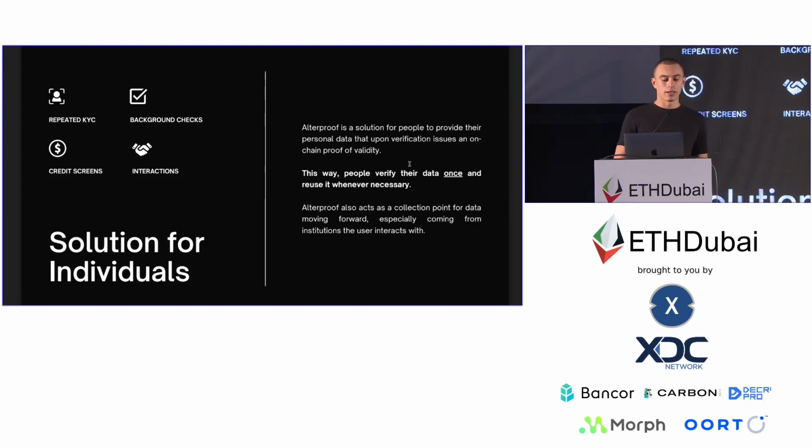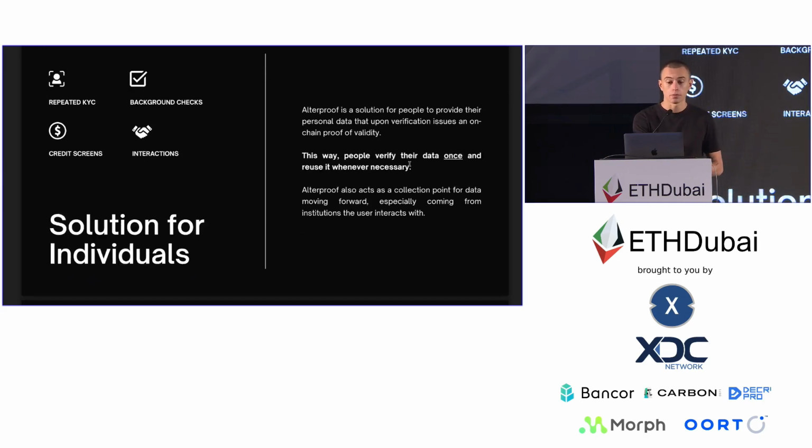These situations are kind of where this comes into play. It also is a great place to collect data moving forward. So whether it's proof of interaction or proof of attendance, whether that's events or aid institutions like UNICEF, they oftentimes provide aid and want to make sure that they don't provide aid to someone twice. And if someone doesn't have an ID to prove who they are, it's very hard to do so if we don't have a verifiable way to check their history of interactions with a specific organization.